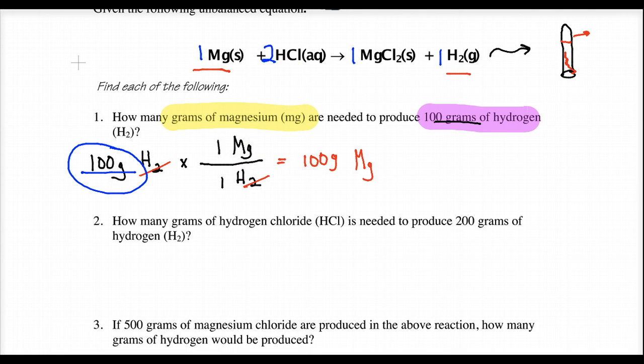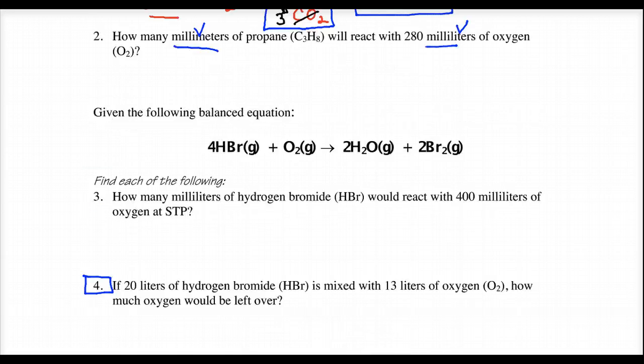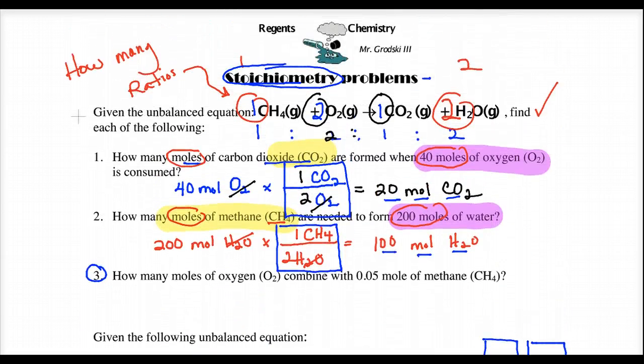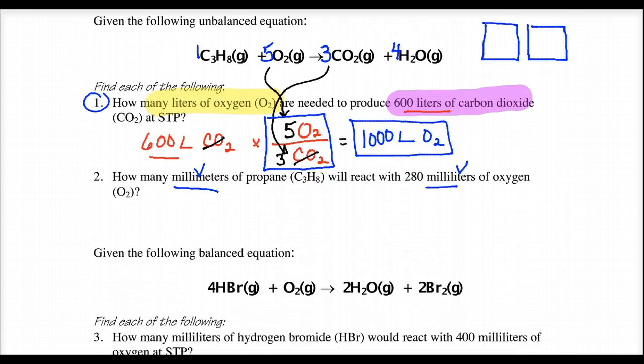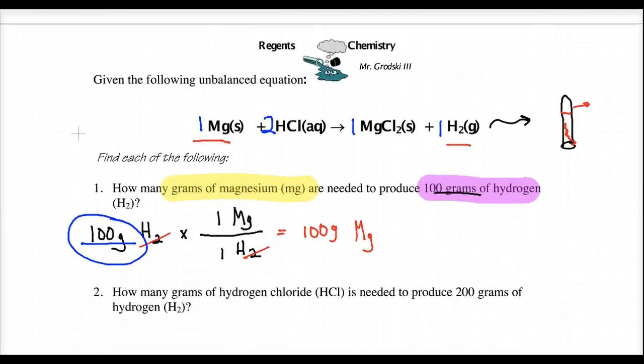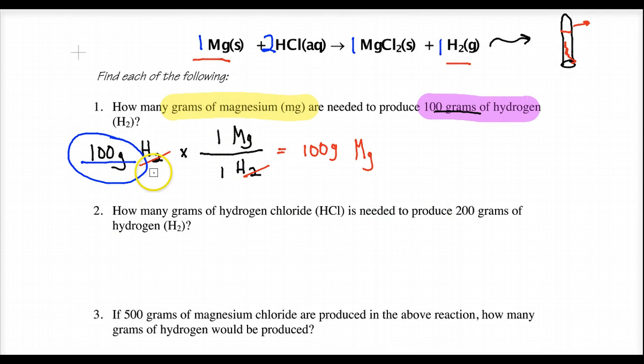When we were doing the other problems, if you remember, if your short-term memory is not as gone as mine because of the height, you know that this was a mole to mole, one step. Well, a mole represents how many, and this is a how many equivalent. So you could do that. The other question we did was liter to liter, or volume to volume, and we did that because volume, because of Avogadro's hypothesis, is proportionate to a how many number. But a gram is not. We need to convert from grams to how many first before we use this ratio.